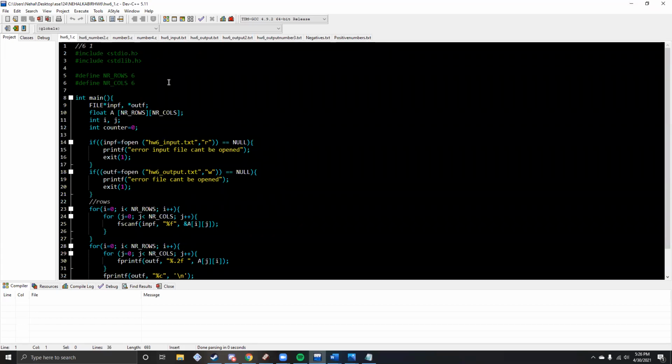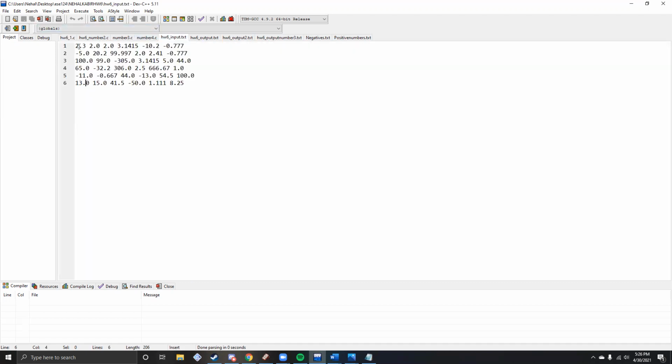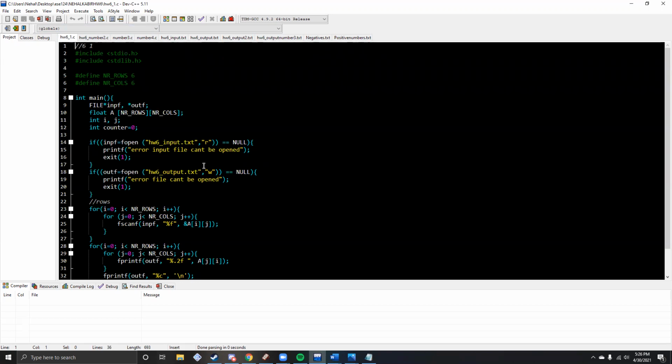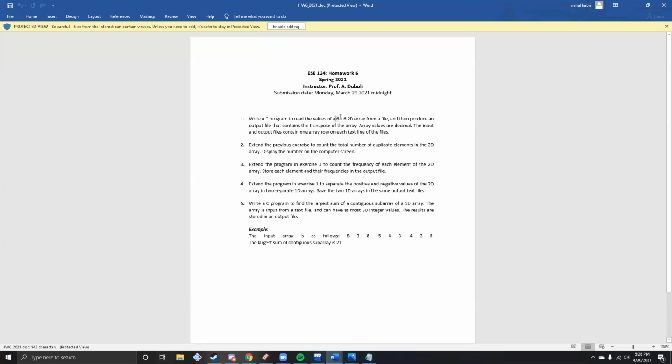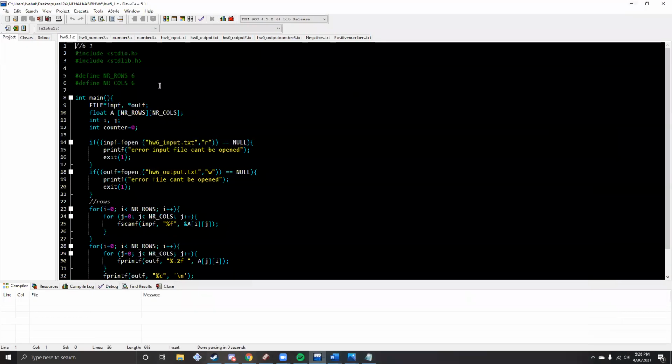So this is the actual code. You have include stdio for standard input output, include stdlib, because we're going to be manipulating these sorts of stuff because it's an input file. Then before int main is define the number of rows and columns. In this one I did 6 because that's how much I had in my input file. So I just kept it as a 6 by 6. I also think they asked for a 6 by 6, so I'm just going to check to be sure. Yeah, they specifically asked for a 6 by 6. So that's why.